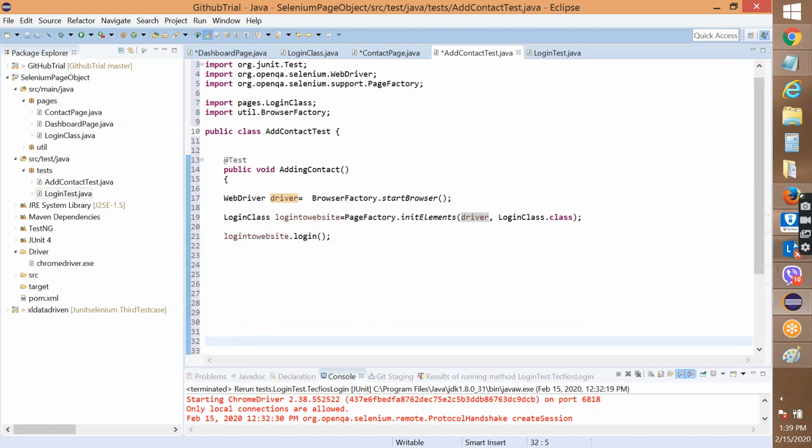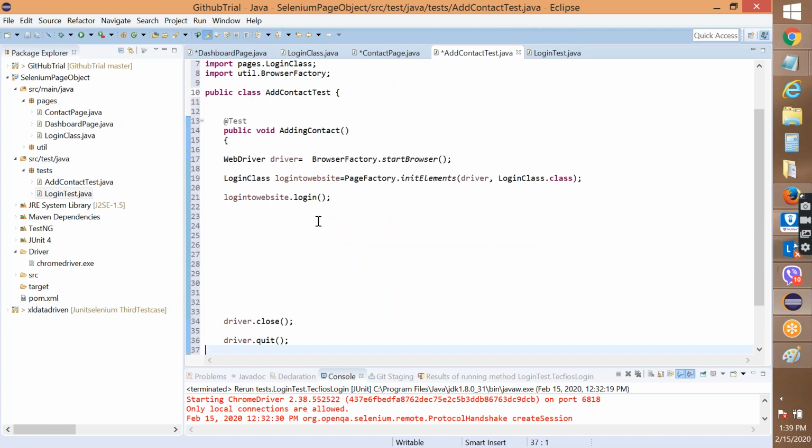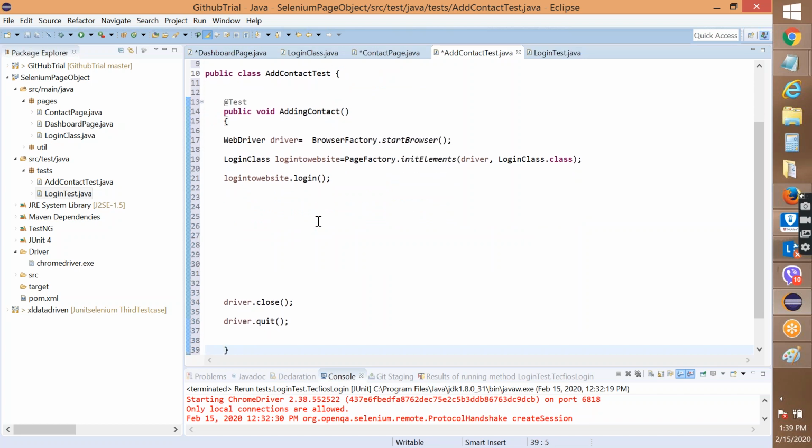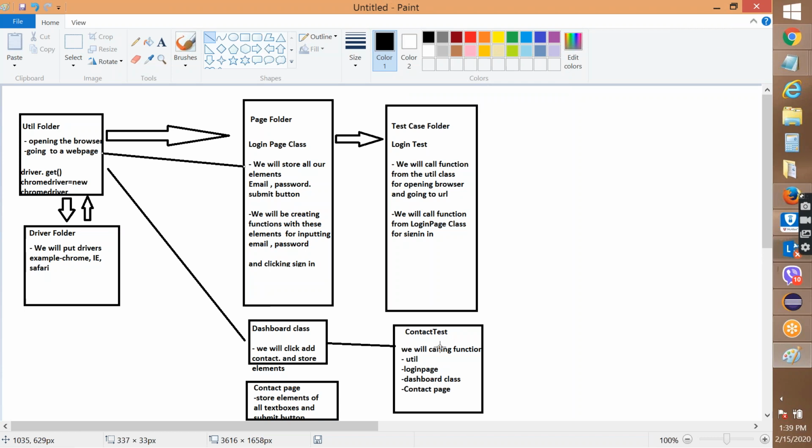This test case is very similar to the previous login class. If you look at the diagram, we already called the util and the login page. We just have to call the functions from the dashboard page and the contact page.